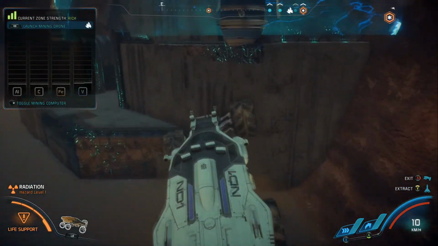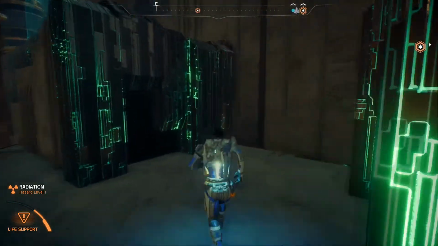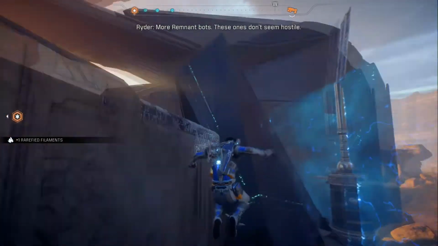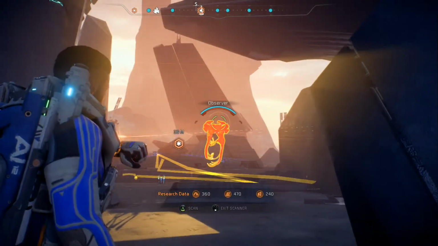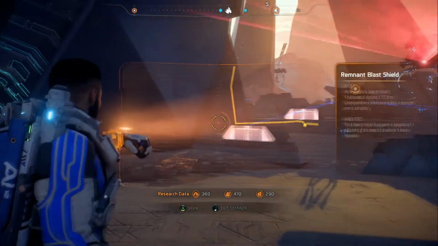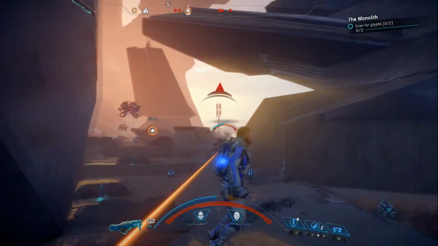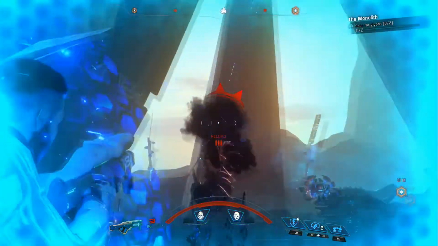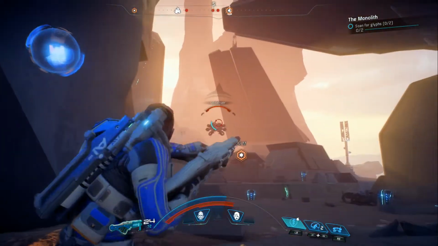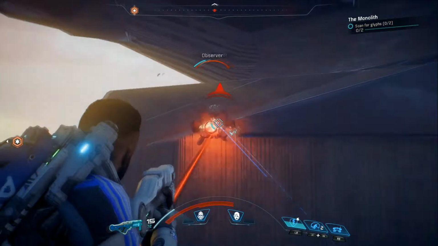I don't care enough to... It's honestly better to do that in the 6-wheel drive mode, just because it's a little bit slower than the other mode. More Remnant bots. These ones don't seem hostile. There's an observer. Oh, is that an assembler? It is. Stupid observers. And that's the breacher.